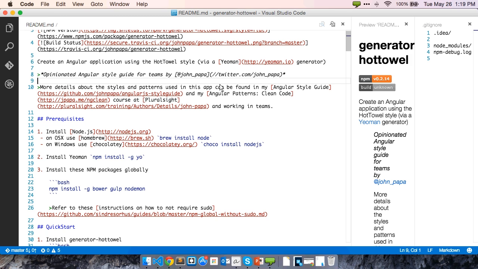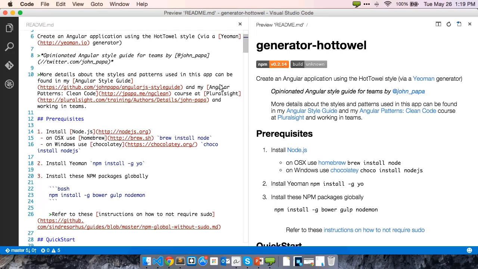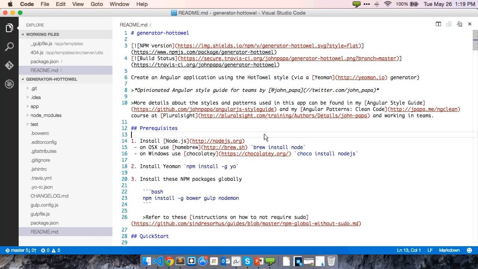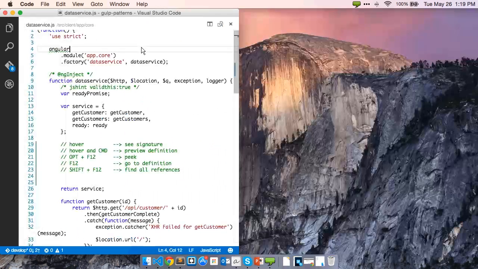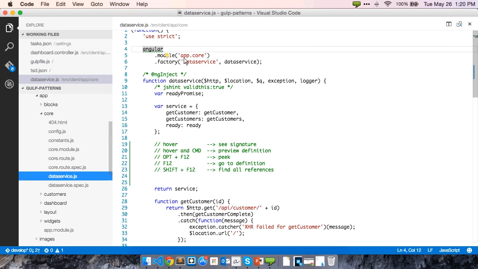And when I'm done, say, I'm kind of done looking at gitignore, I can hit Command-3 and then do a Command-W to close that one. Or I could have just hit the X up here as well. So I can hit the X, and we can close that guy. I'm now looking at my README. Command-B will open back up my sidebar and I can look at my Explorer. And I'm back in fashion to edit things. So let's close this one window. We'll go back to the gulp patterns. This is the other gulp code window that I wanted to open up.